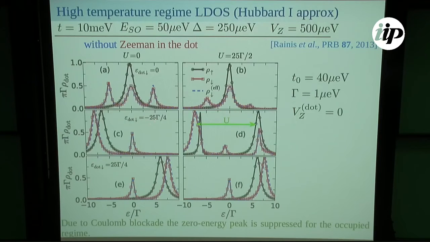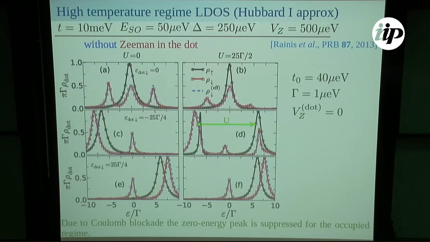So if you put the level of the dot below the Fermi level, you see the zero energy single-particle peak here, but you have this additional peak over there. It's not seen in the black curve. Similarly, if you put it there, you see this zero peak here. So essentially, this second approach gives essentially the same result as the Kitaev model. Now, in the interacting case, you see the zero peak is still there, for when the dot is empty.